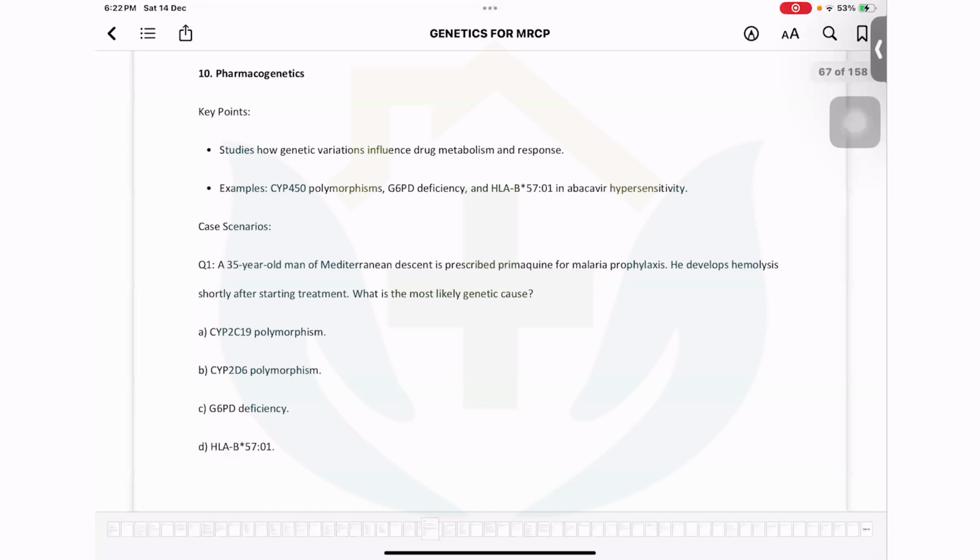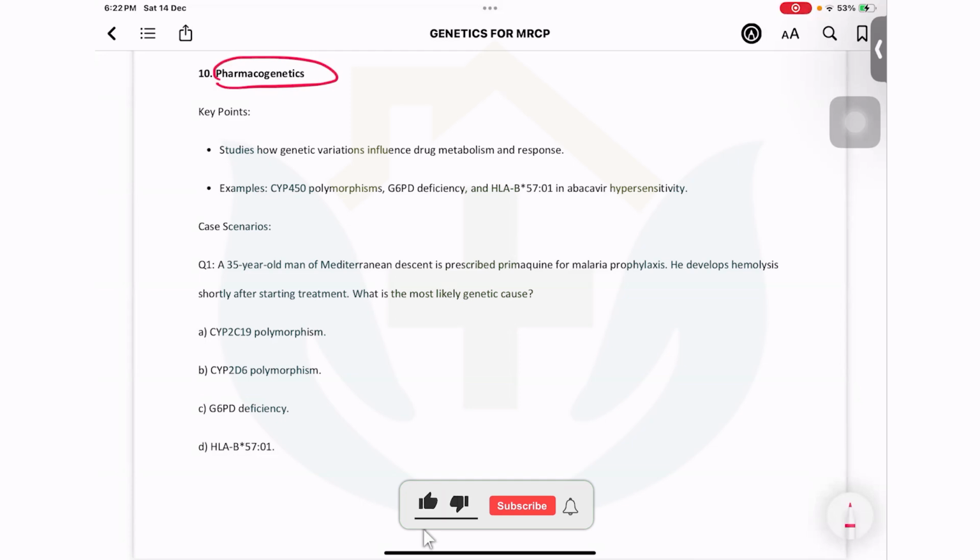All right. Now coming to a very important topic, which is a bridge between pharmacy and genetics, that is pharmacogenetics. Some people are fast acetylators, some are slow acetylators, some have fast metabolism of certain drugs, some have slow metabolism. Some people have G6PD deficiency right from birth and you cannot give them primaquine. These are the problems you need to know when applying genetics to your patients in the hospital or outpatient department.